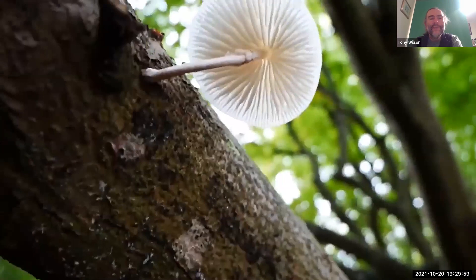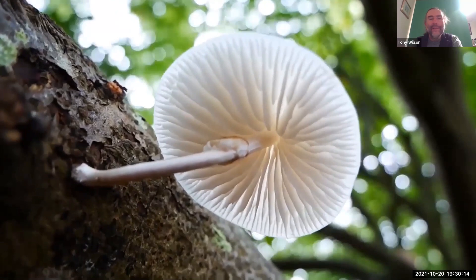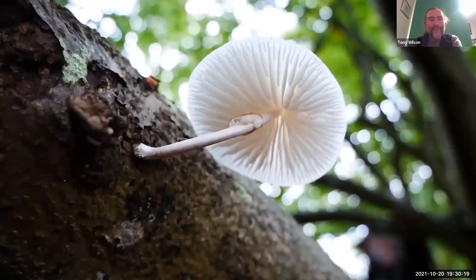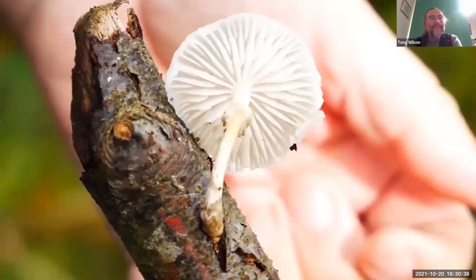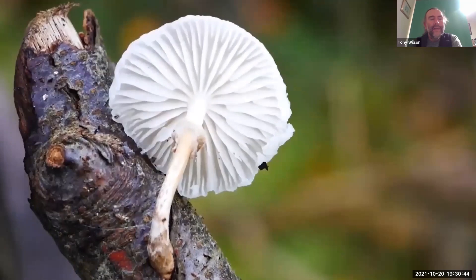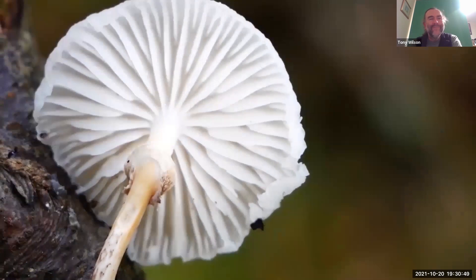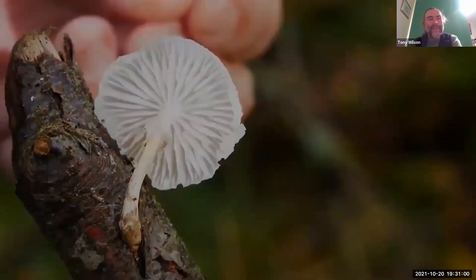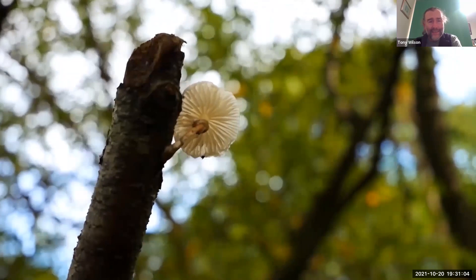The fungi itself is living inside that beech branch. The spores got into it through a crack in the bark — where somebody's carved their initials or twigs snapped off — and it's working its way through that branch, slowly absorbing the nutrients it needs. Unlike the symbiotic relationship we talked about earlier, it's actually killing off that branch over a period of time. They are edible, but because of the slime on the cap it's a little bit more trouble than it's worth. My experience is that naturally slimy mushrooms tend to be a bit too slimy for your gut.